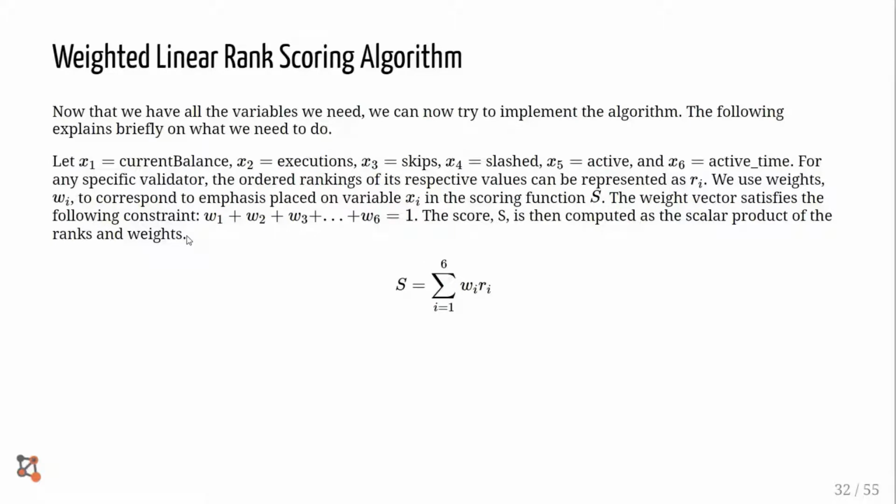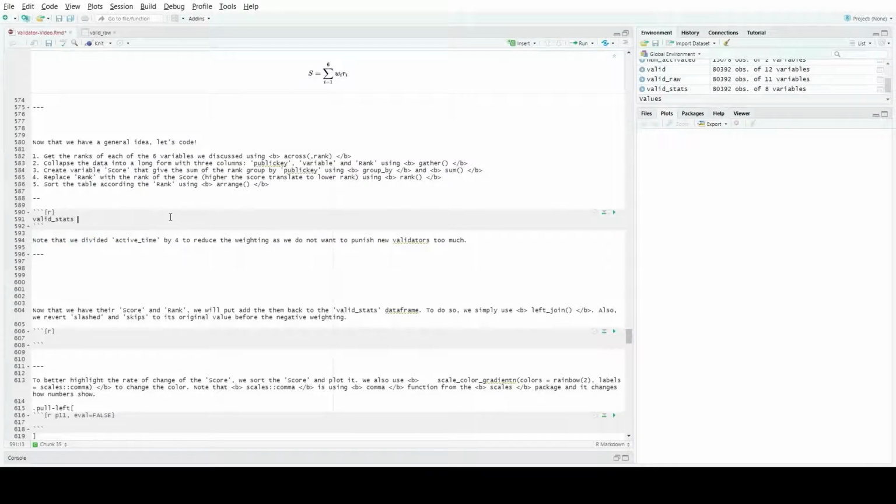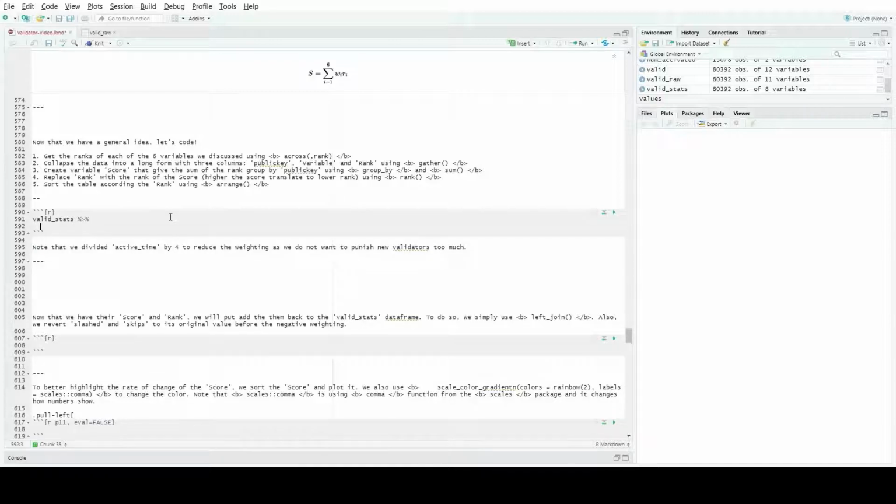Now that we have the variables that we need, we can try to implement the algorithm. So we have the 6 variables. We will get the order ranks and multiply by their respective weights, and we add them up together to create a score. Let's see how we can code it and get the score and the ranks. So we have the data sets. First, we will need the rank of each of these variables.